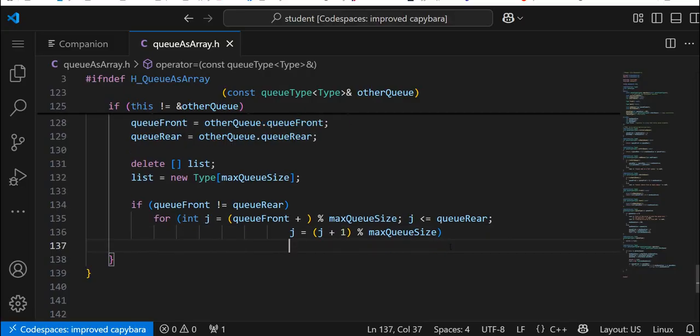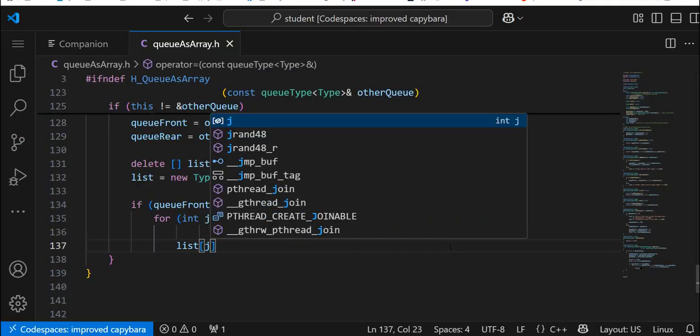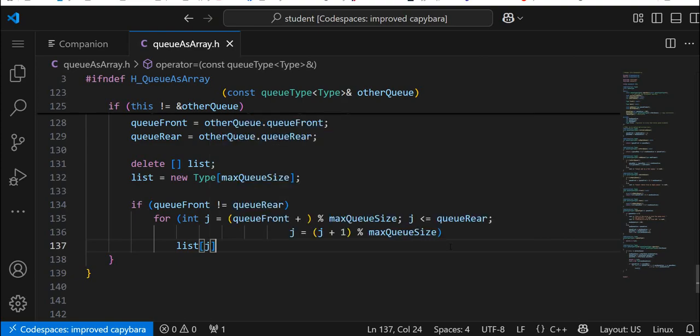Now let's go here. That's that for sign. Then we'll indent and go list. J will equal other Q dot list j.